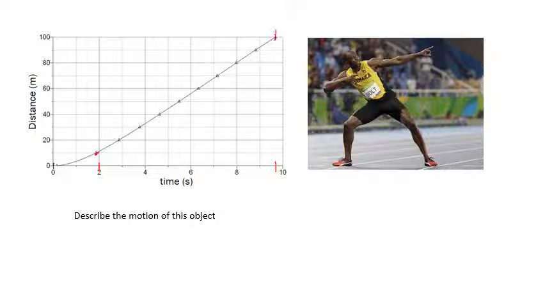Should we work it out? Yeah, let's do it. So that's 9.7. Okay. This is 2. That's 10 meters. And that's 100 meters. So the gradient will be 100 minus 10, so it'll be 90 divided by 9.7 minus 2. So 90 divided by 7.7 equals, see how well prepared I am. So was it 90 divided by 7.7? 11.7 meters per second.